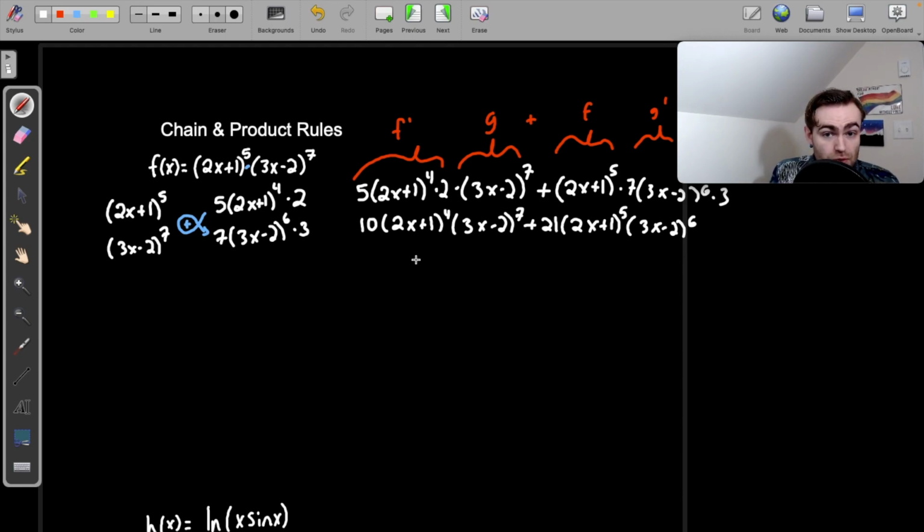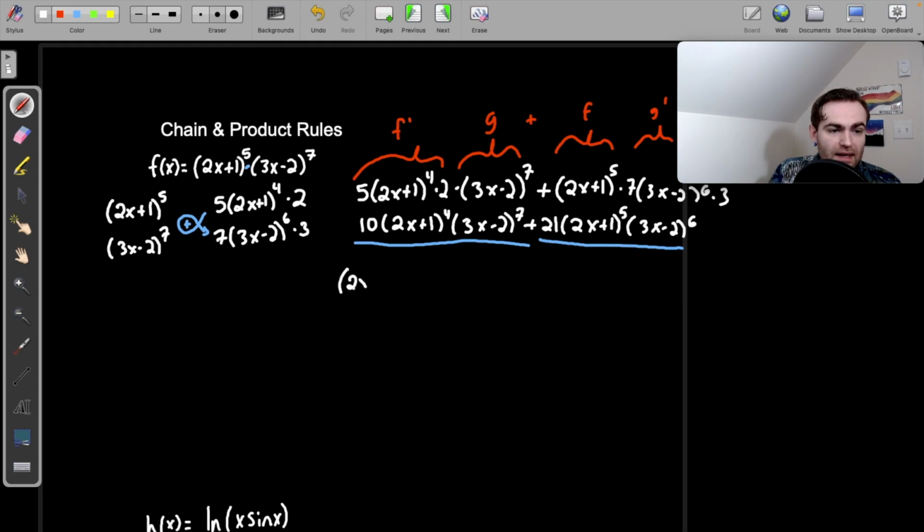Now, depending on how strict your teacher is, they might ask you to go a little bit further with this. We can actually clean it up a little bit more. And we can do that by factoring out the greatest common factors from our two terms, because we do have two terms. We have this right here, and then we have this right here. So we can factor out the greatest common thing, and we can clean it up a little bit. So let's do it just for kicks and giggles. They both have 2x plus 1s, and they both have 4 of them in common. So let's factor that out.